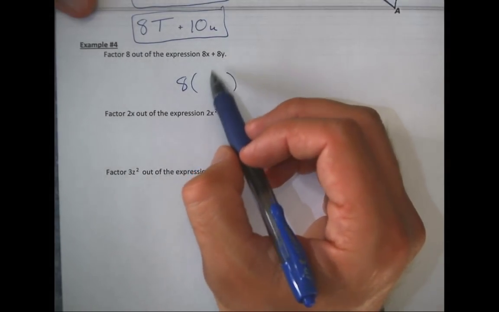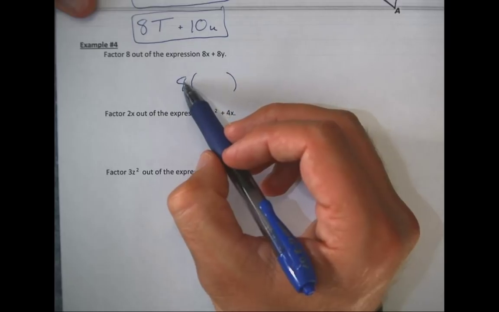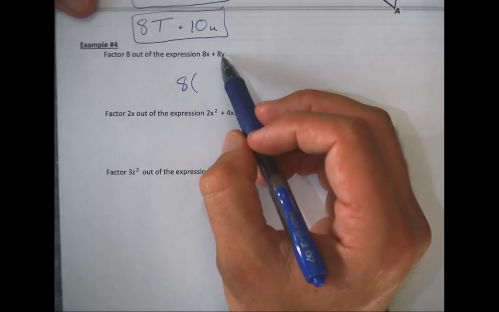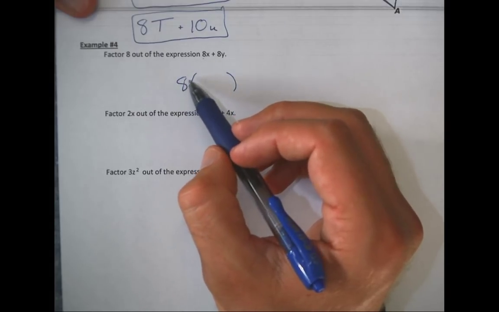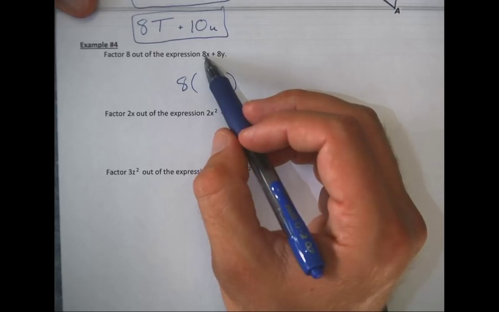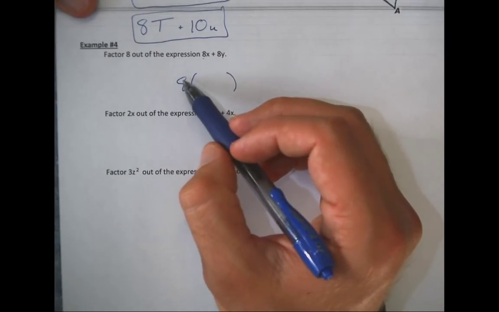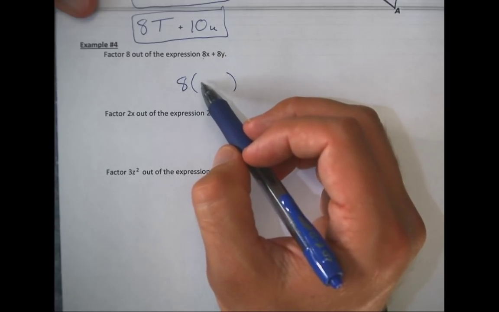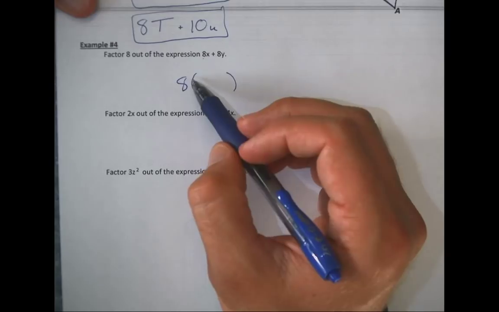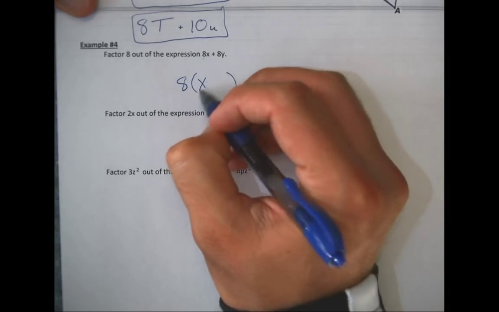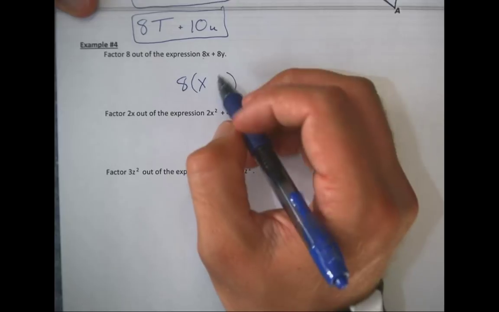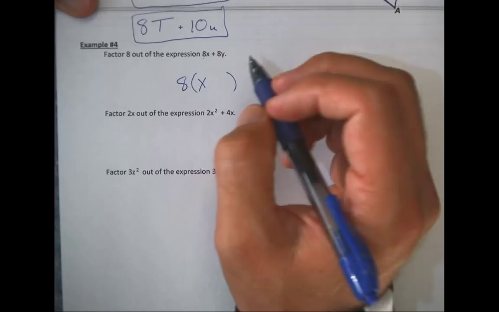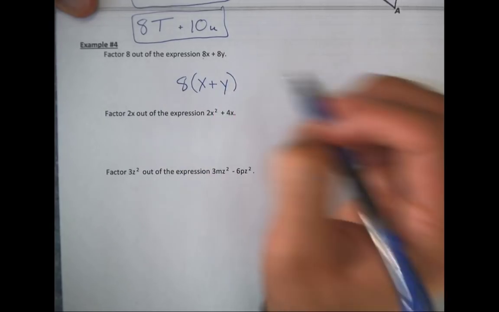First of all, I have 2 terms here, so I'm going to end up with 2 terms in here. 8 times the first term has to give me 8x. 8 times the second term needs to give me 8y. Now, if I'm multiplying 8 times something and getting 8, that means the coefficient is just 1, because 8 times 8 would give me 64 over here. So don't automatically throw another 8 in here. What would I multiply 8 by to get 8x? That's just x. 8 times x would produce 8x. What about 8y? What do I multiply 8 by to get 8y? That's just y, and it's a positive y. And this is my answer.